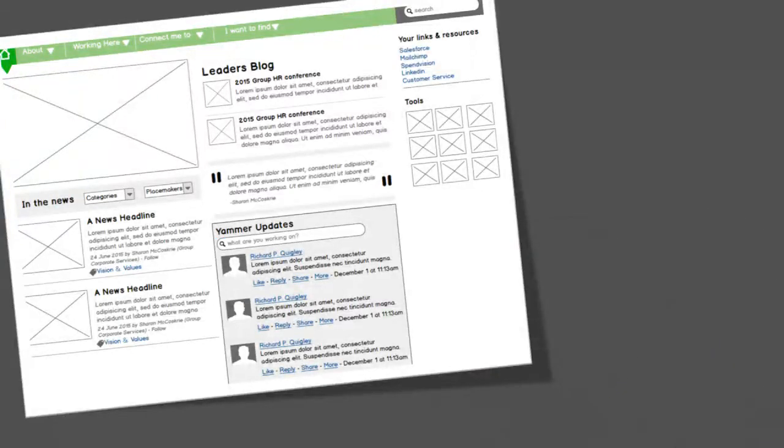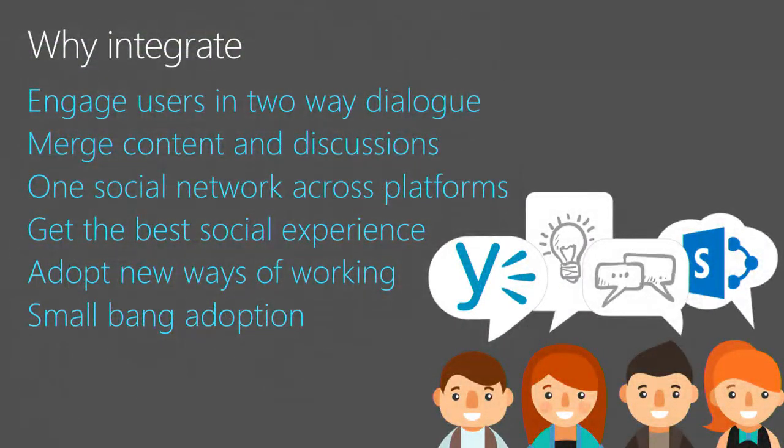The last one on there, this small bang adoption, was one of the concepts we came up with for one organization. Rather than roll out the whole of Yammer and get people starting using that, we just said, well, let's just start introducing bits of Yammer into the intranet, so they're kind of using it but don't realize they're using it. And then eventually they go, oh, this is pretty cool, and then they start creating groups and other things on top of that and make it more of a viral type of thing.